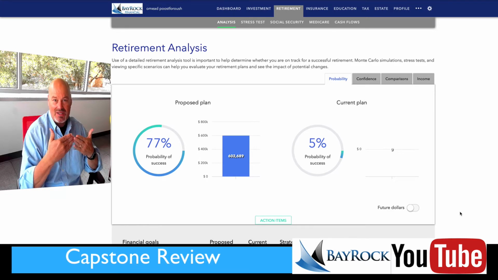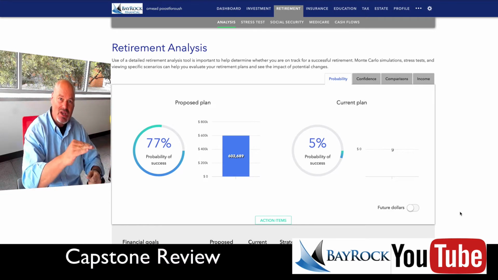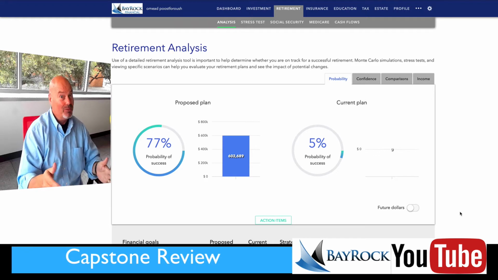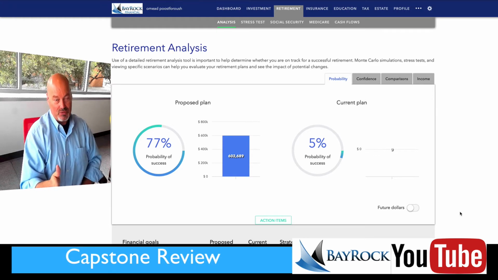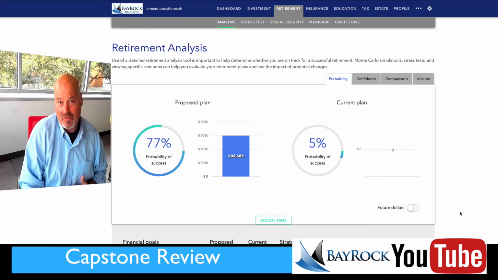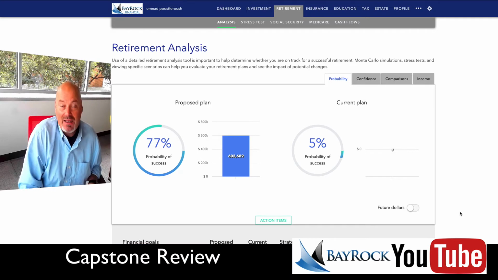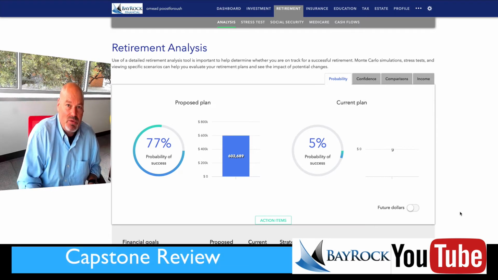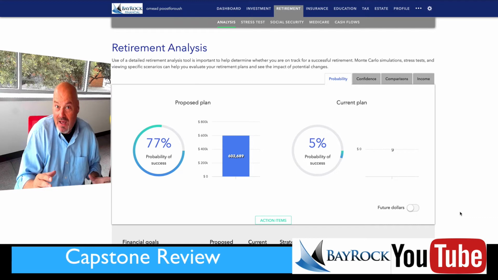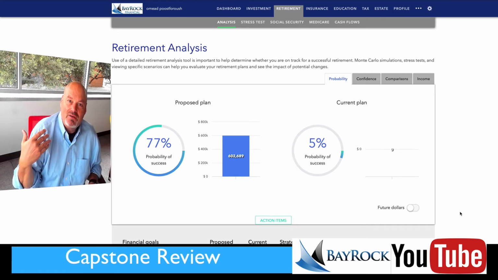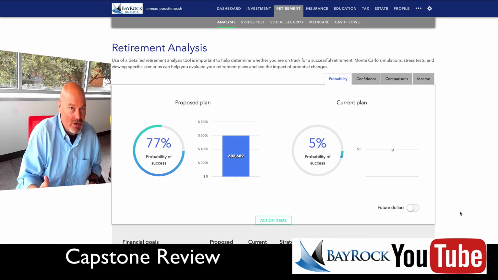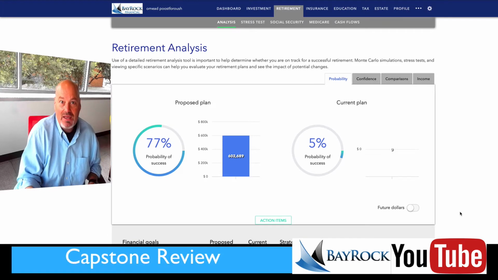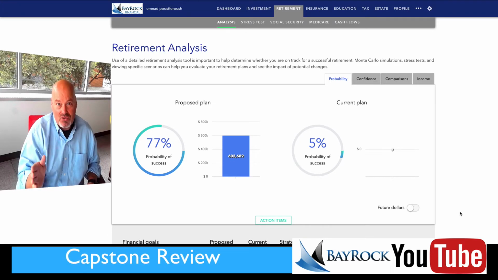When you want to see asset allocation, you'll see which asset classes the computer selected for you. It's a modeled portfolio, but it'll give you a very good idea of the different asset classes that would be appropriate in the context of recommendations for a moderate investor, okay? So you make the changes and you'll see that on your Capstone report.